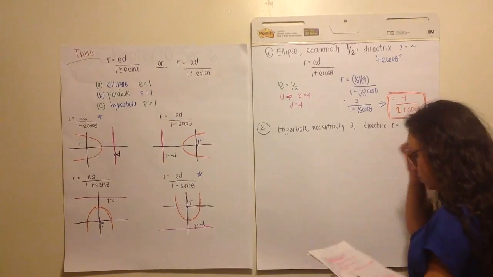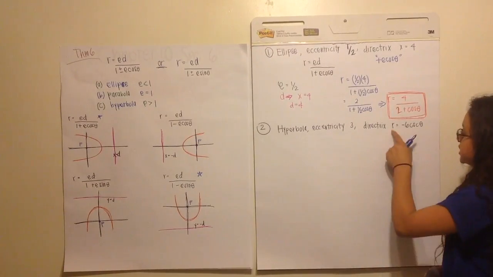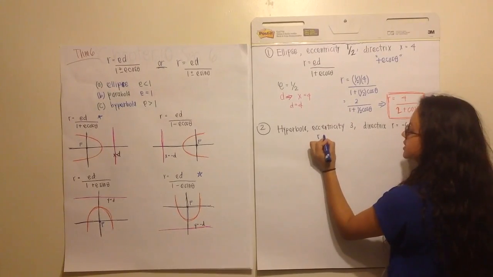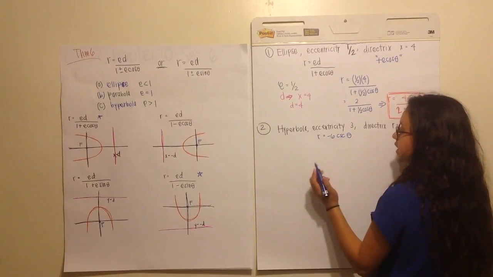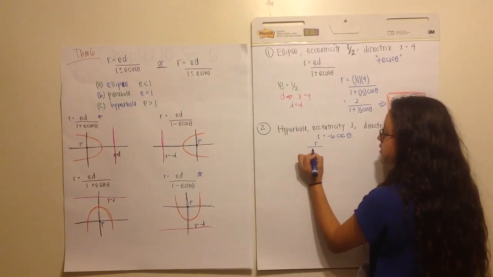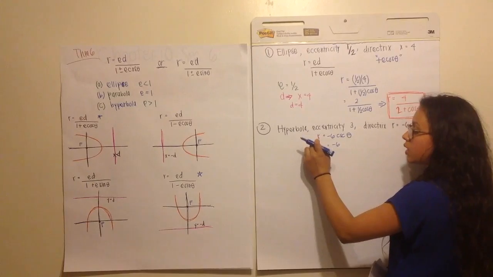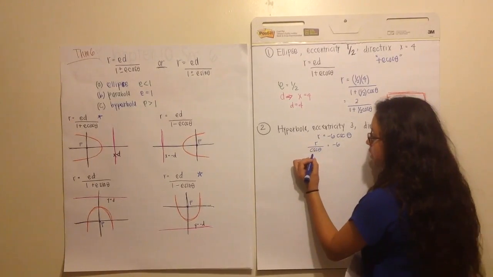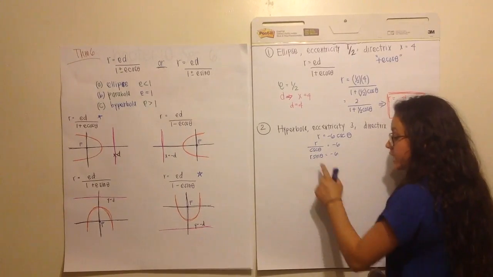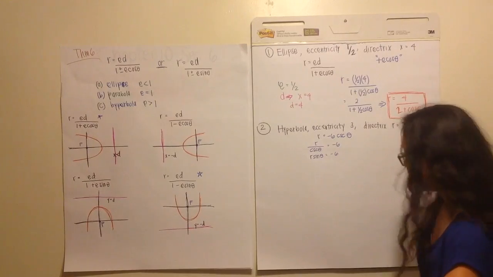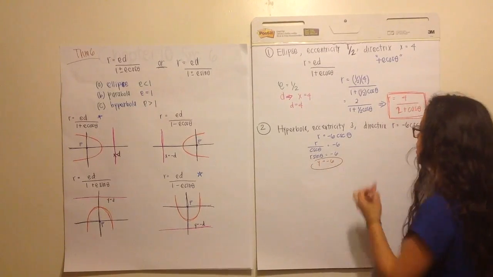Okay? So now, if you actually look at this, and we recall from 10.3, we'll actually see the resemblance here, because if we copy it down here, r equals -6 cosecant theta. If we divide cosecant theta to the other side, we have r over cosecant theta equals -6. And this is technically r times 1 over cosecant theta, which is sine. So we have r times sine theta equals -6. And our r sine theta is our y. So we end up getting y equals negative 6. And that's basically our directrix, okay?